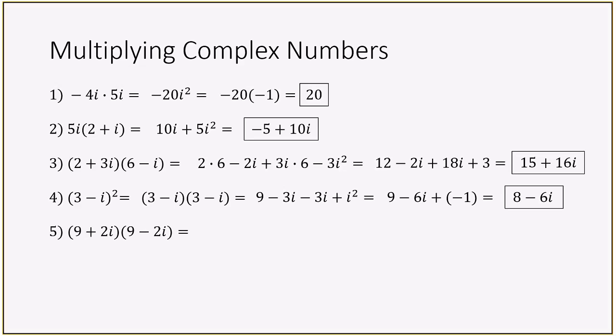Now finally, I'm going to go through this one a little bit more quickly because it's actually the exact same thing as 3 and 4, but it provides an interesting result that's going to be helpful in the coming slides. So exact same concept. I'm going to FOIL it out. This is what it looks like when I FOIL it out. But notice what happens in that step. The -18i and the positive 18i cancel out, and the I squared becomes a -1. So I've multiplied two complex numbers, and I've gotten a number that's real. I have no imaginary numbers in my final answer of 85.